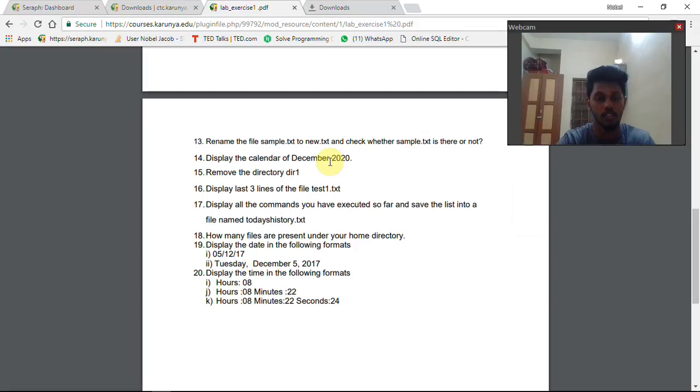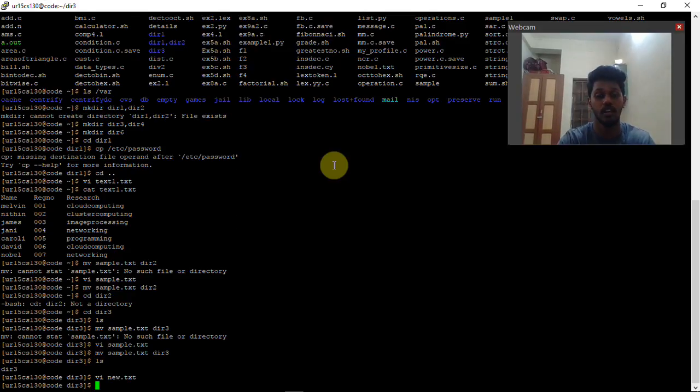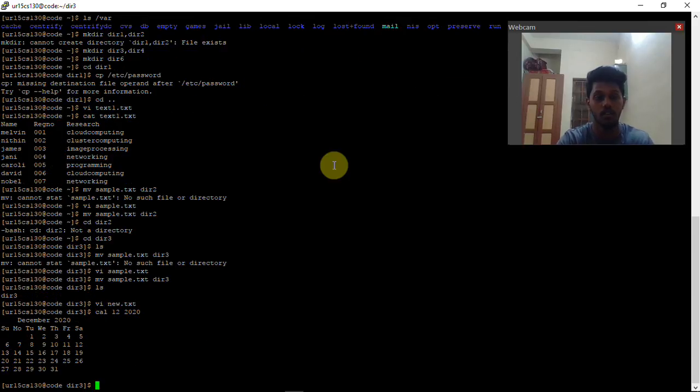The next question is to display the calendar of December 2020. To display calendar contents, we use the command cal 12 2020. You can see the specified month of the year 2020 is displayed.